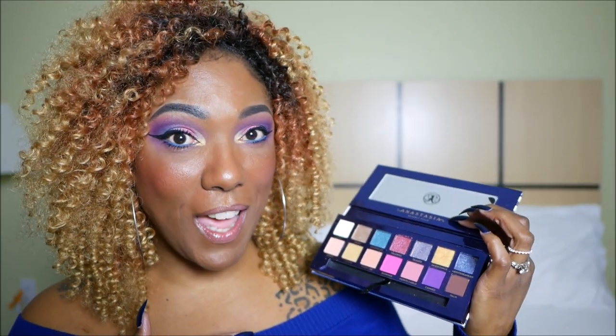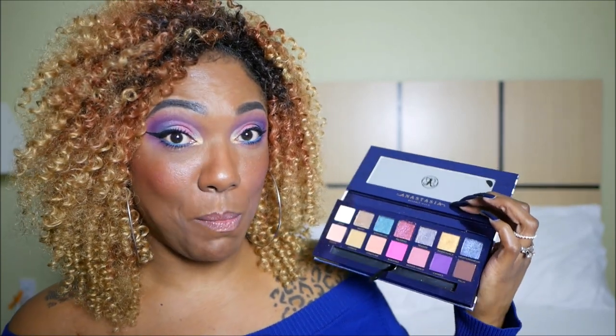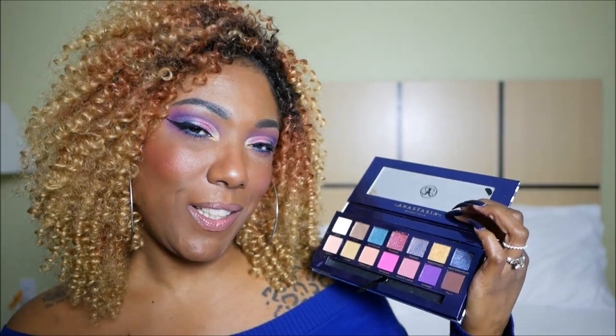For this palette, you guys, hopefully you will enjoy watching me create the two looks that I came up with for this palette. One a little bit more neutral, this one a little bit more colorful, but I really had a good time playing around in this palette, and I look forward to using it a lot more in the future. So if you'd like to see the two looks that I created, then stay tuned, because it's coming up next.